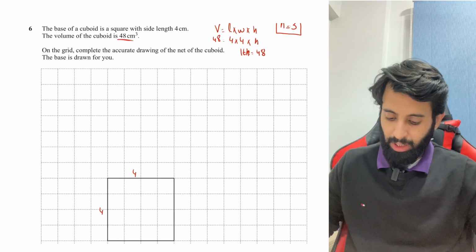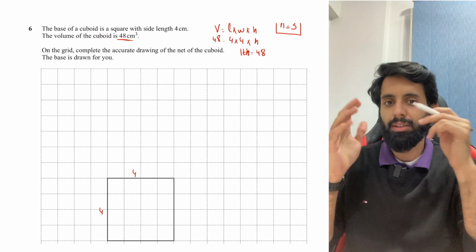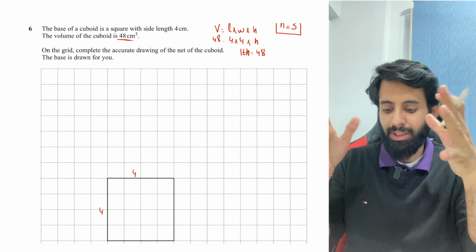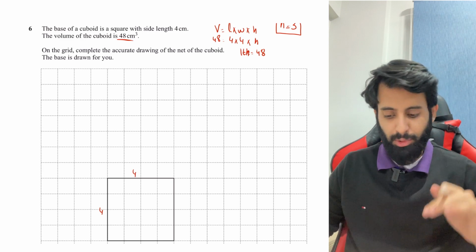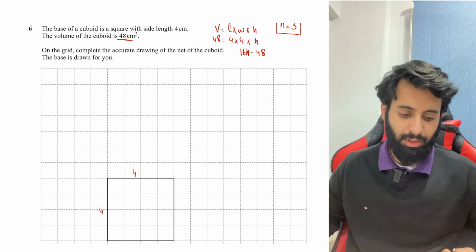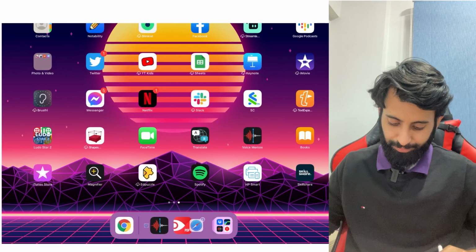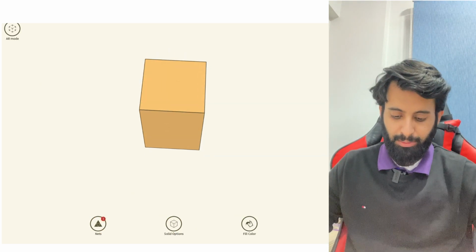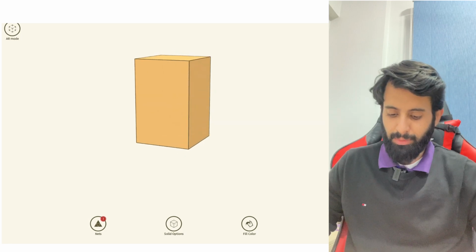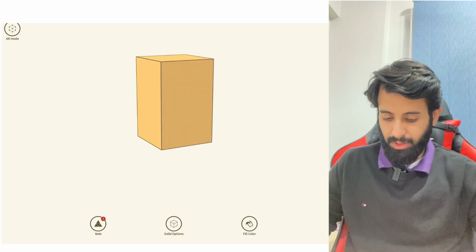Okay. So now if you want to make a net, let's take a step back and see what a cube looks like. A cube basically has 6 faces. You can grab a cube if you want, or better yet, let me show you on the application that I have on my iPad. I want you to ignore what it says quadrangular prism. This is a fancy term for a square-based cube. But this is what a cube looks like.